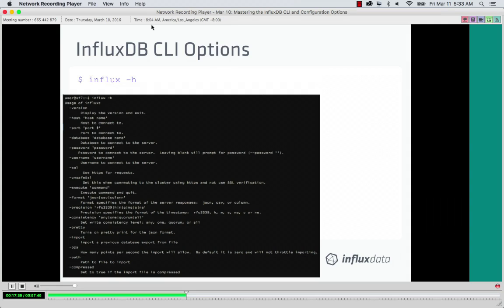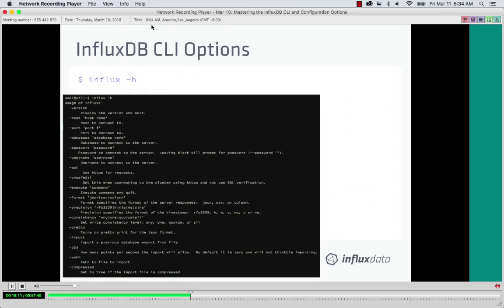Now that we've got that data set downloaded, the next thing that we're going to get into is the CLI. And the place I want to start with is the -h flag. If you haven't already, please take a second and type influx -h into a terminal, and you should see this massive output here. So take a second to get that, and then we're going to go through and talk about that. So type it up, and cool.